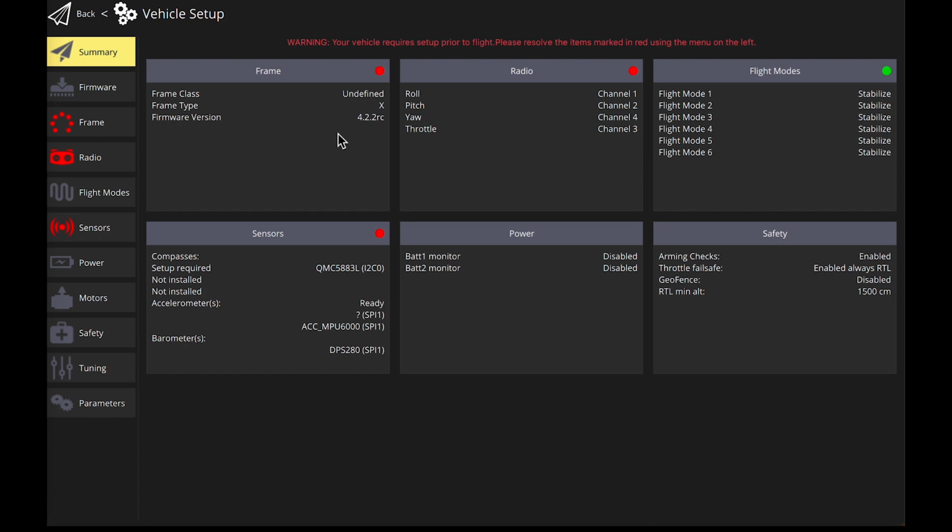Now, what we have here is the board is not armed. Check firmware or frame class. Pre-arm: compass not calibrated. So all of that is not surprising. The frame class not defined is, as this comes out of the box, it's actually installed with ArduCopter. What we'll probably do, I'm not sure, is just provide ArduCopter as standard and give you the option to install ArduPlane, or I'm going to try and see. Pre-arm: compass not calibrated. Let's just silence that.